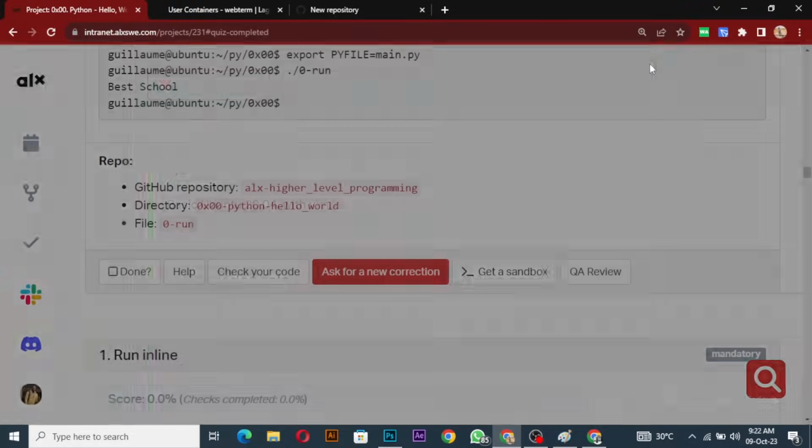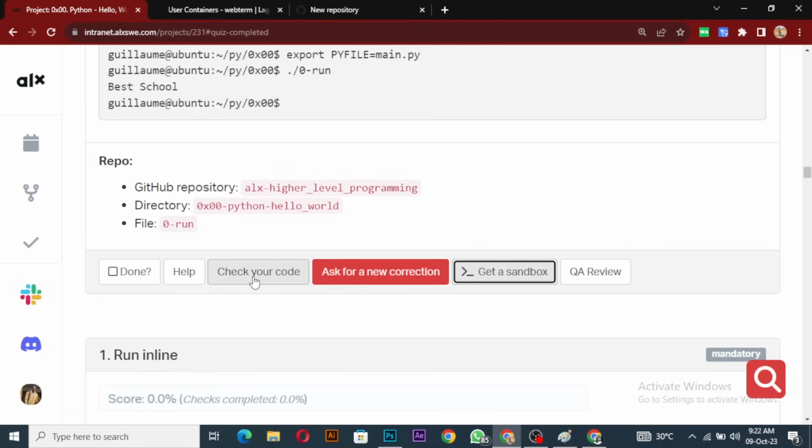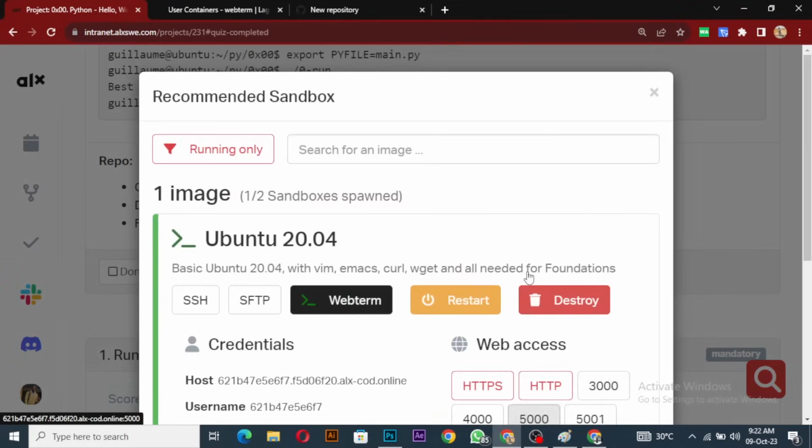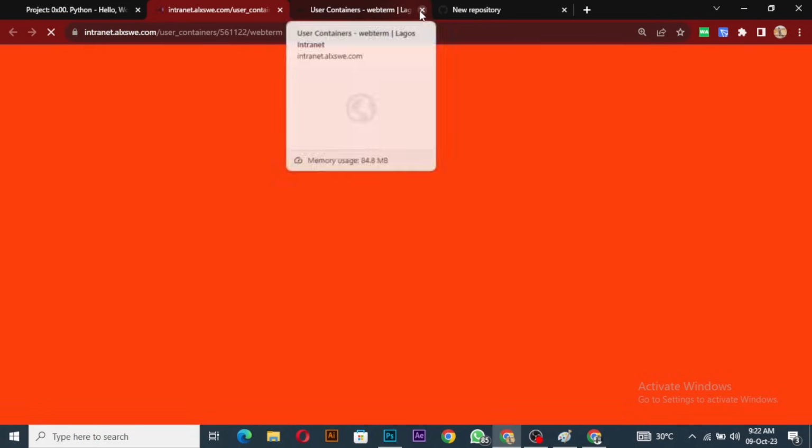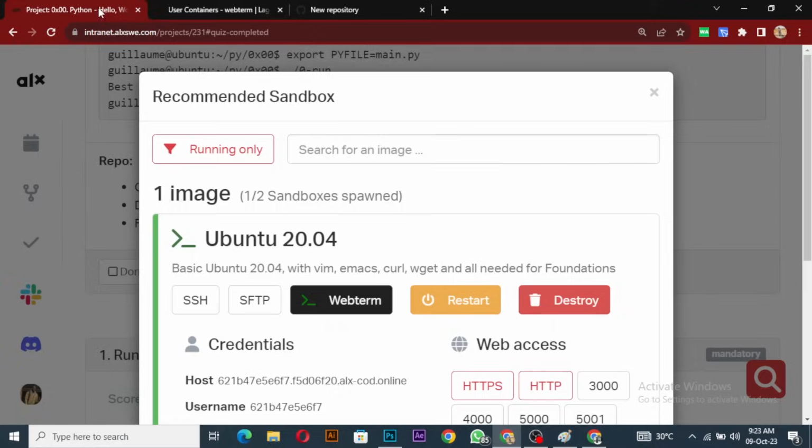Okay, so I've opened the sandbox. I hope it opens. What's wrong with it? Why is it not opening? I'll close this one. Okay, if it doesn't open, then we'll go here.